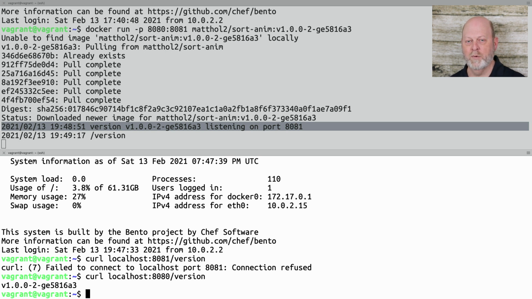So my container was running with 8081. In Ubuntu, I mapped that to 8080. And the reason I did that is so that I could go over here and change this port number now from 8081 to 8888, because that's what I have 8080 in VirtualBox, or the VirtualBox Ubuntu, mapped to on my laptop.